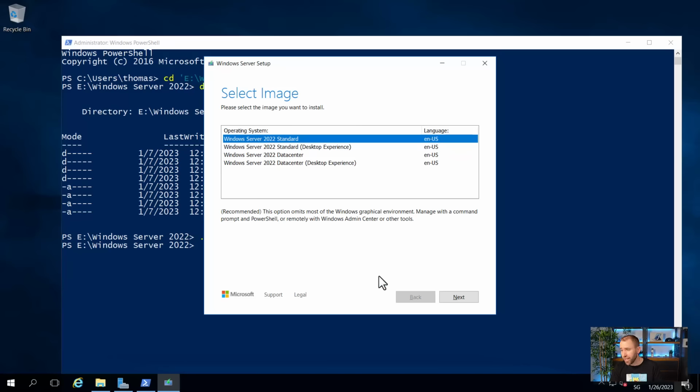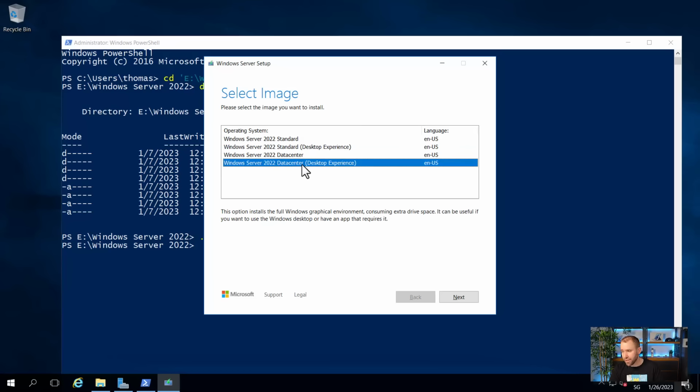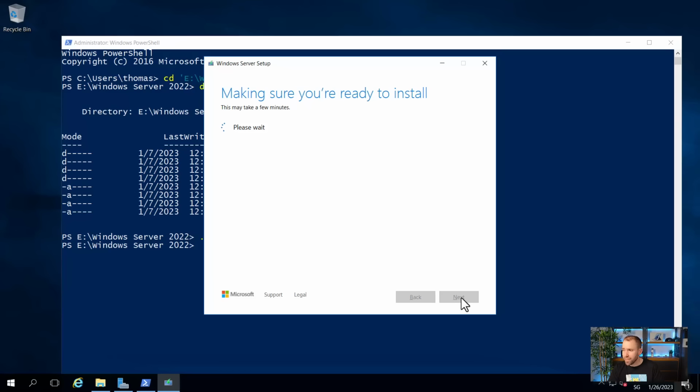So here I would then select the right version. Now, in my case, obviously, I'm going to do Datacenter Edition. I'm using Datacenter, so I want to go to Datacenter Edition, and I'm also using Desktop Experience in this example. If I would run Windows Server Core, I can do the same thing, but then I also need to select the right version here. Again, you need to select what you already have in terms of operating system edition. So I'm going to select that, and then this will now start the upgrade process, and this will take a while.